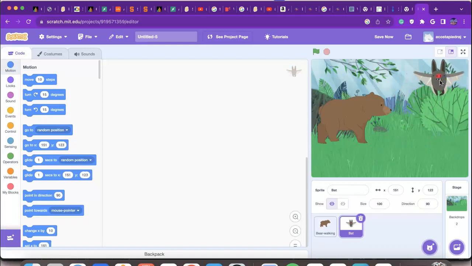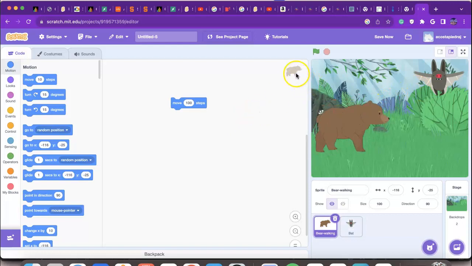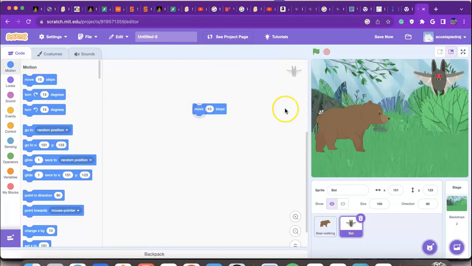I can have this up here. Bring him down here. Now, if you pay attention, this is right here. This is showing which sprite you're wanting to move. If you click on your bat right down here, it shows that little image. Now your bat can also move 10 steps.